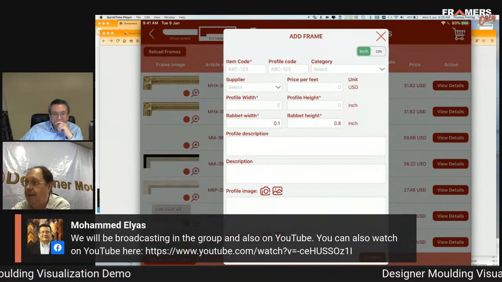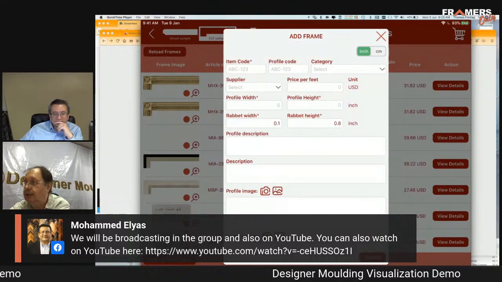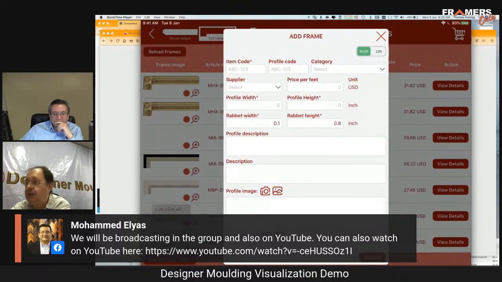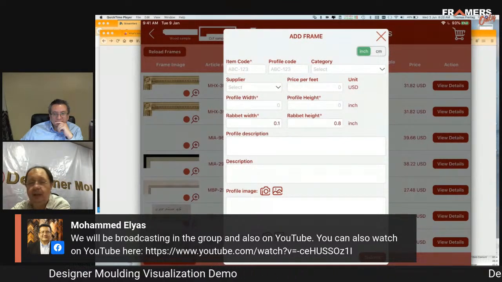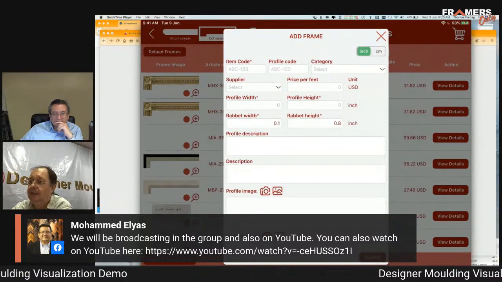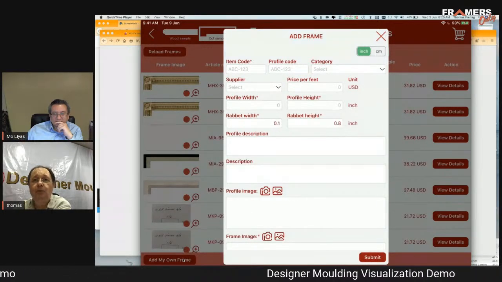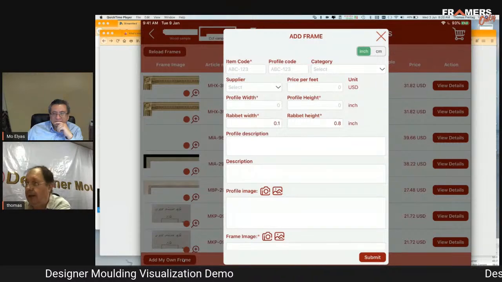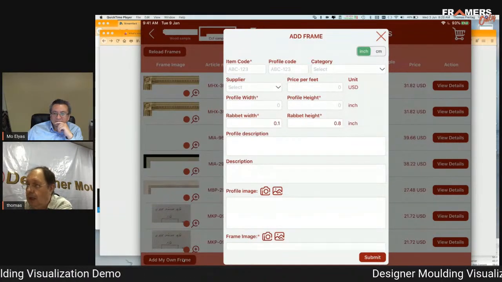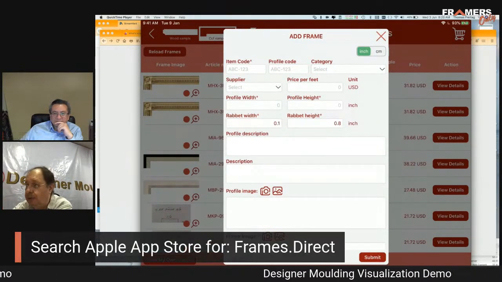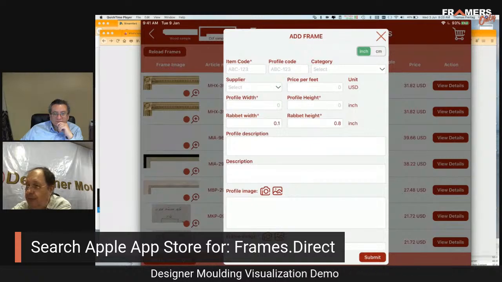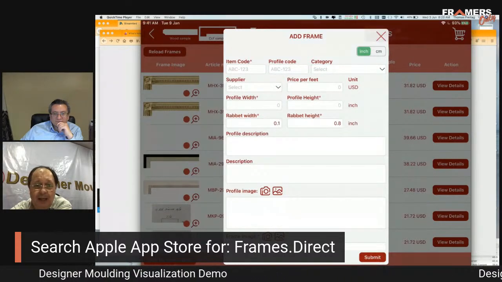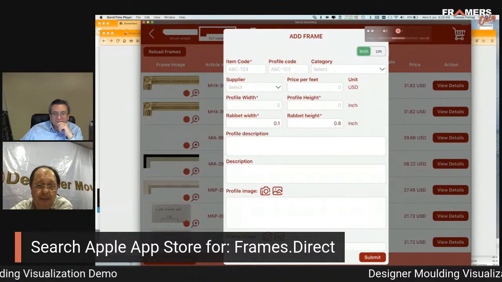If you want to select a category, you can select the supplier. It asks you for the price per foot, for the shop price. This is important because the program has a built-in retail calculation, a dynamic calculation. So you fill out all the descriptions, and then you have the photo, the camera here, which says frame image.